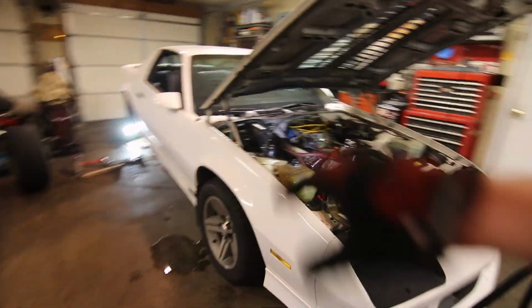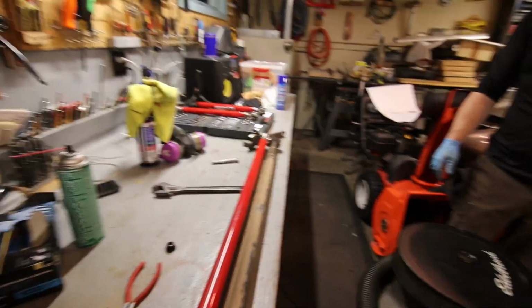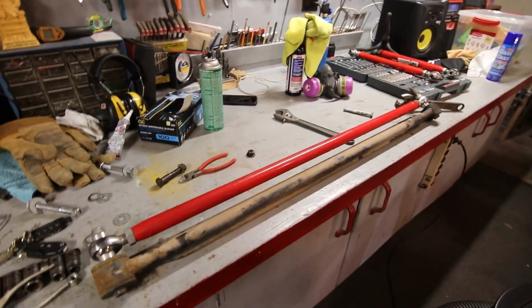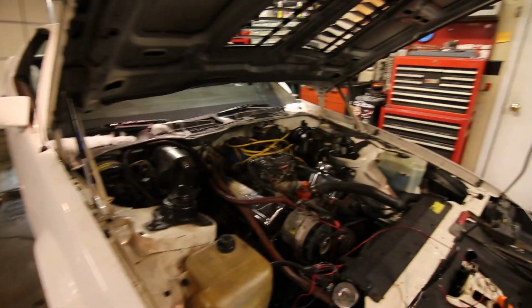Now, because this car is at stock ride height, we actually had to adjust it a little bit. It was on a lowered car before, so it was a little bit off. But it looks like he got it all dialed in, and it's pretty much ready to get thrown back on the car, I think. So we'll get this tossed back in and then start working on the lower control arms. Pretty much done under the hood, and I'm going to keep working on the back of the car, and hopefully those lower control arm bolts come out a lot better than the Panhard rod bolts did.